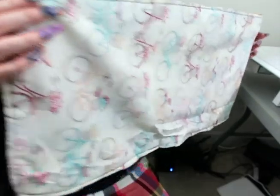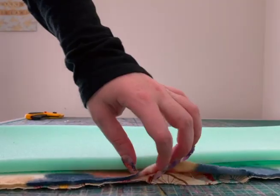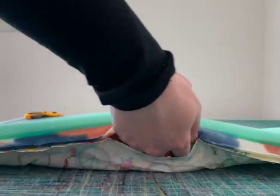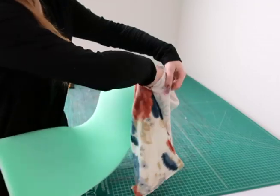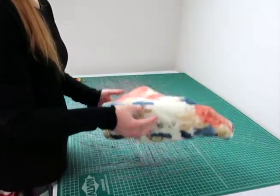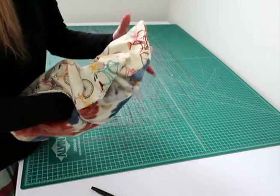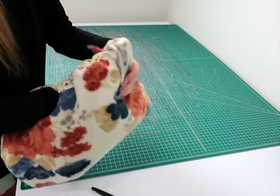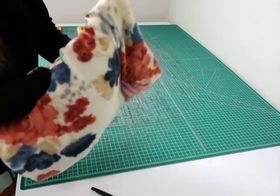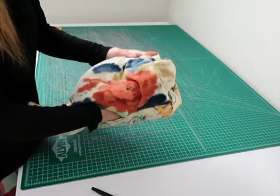After sewing, I trim around the edges with scissors. Next, lay the foam piece on top of the sewn piece. Find the hole and stick your hand in, grabbing the furthest corner along with the foam, and pull everything right side out — trying to bring the foam through with the fabric. This might be a little tricky but with practice you'll get it. Get the corners roughly into position.